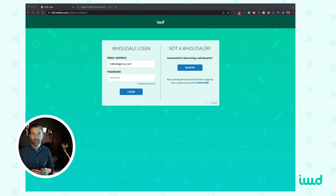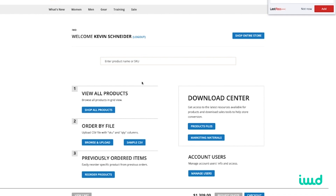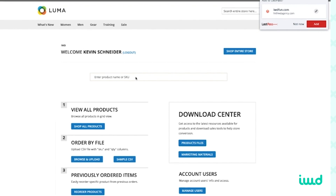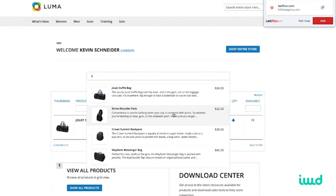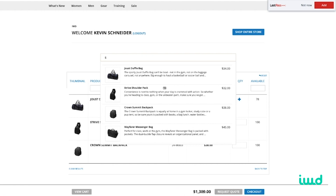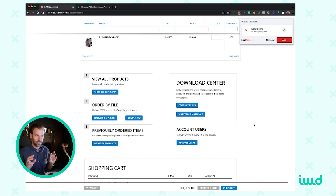Once they are approved they'll get an email saying congratulations, you're now approved to be a vendor, and they'll get access to the system. They'll get their credentials and can log into your wholesale platform. The traditional user interface is not going to be efficient for them — if they're going to be ordering hundreds of products they need a different layout than your typical B2C experience, because clicking one by one on each product can take a really long time. The first thing you'll see up here is a quick search for your whole catalog so you can quickly add products to an order.